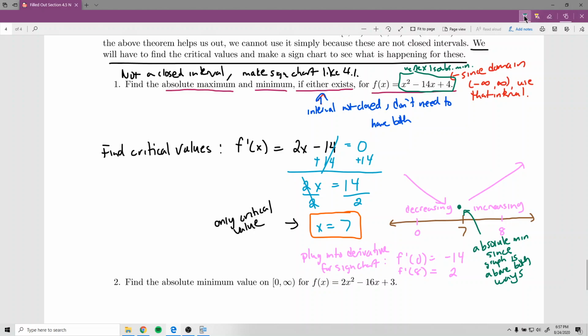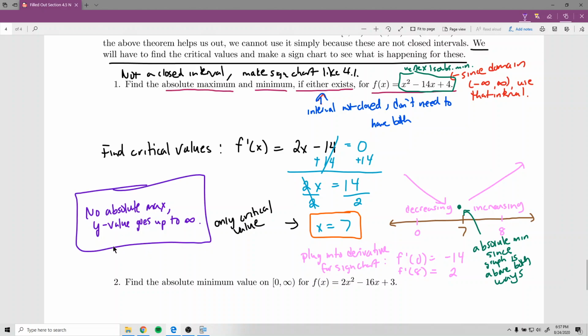Right. So back in college algebra, when you're talking about the vertex of a parabola, you probably didn't use the term absolute minimum. You probably just used the word minimum. But another thing here is that there is no absolute maximum because it's going to go up forever. And we don't use infinity or negative infinity to reference an absolute maximum or a minimum value because it's not a real number. So there's no absolute maximum, but there is an absolute minimum.